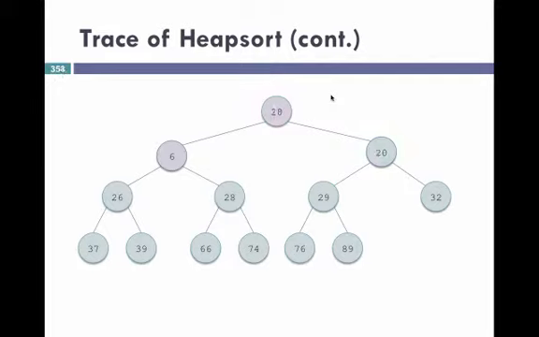Got two items left in the heap. We'll leave them alone. Now 18 is the largest value. We'll place that here, and 6 is at the root, and now 6 is in its sorted location. So we always take the root element of the heap, place it where it belongs in the sorted array, and then adjust our heap structure.